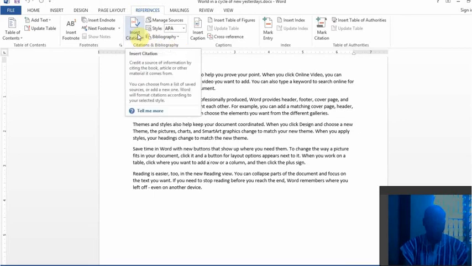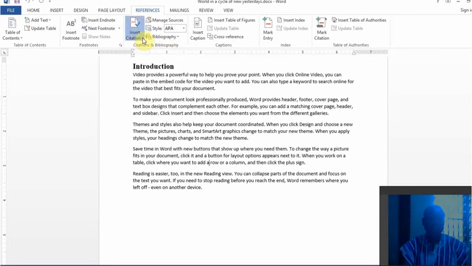You can see here we have the option to insert citations.